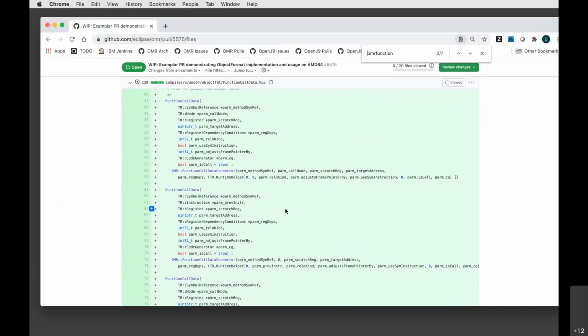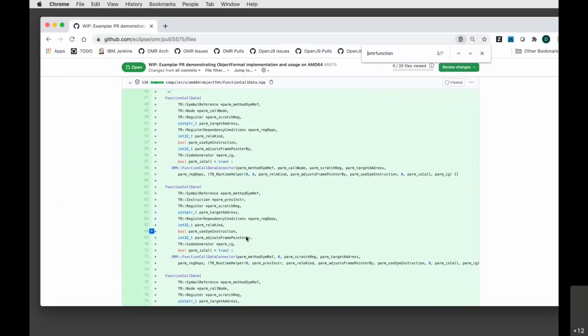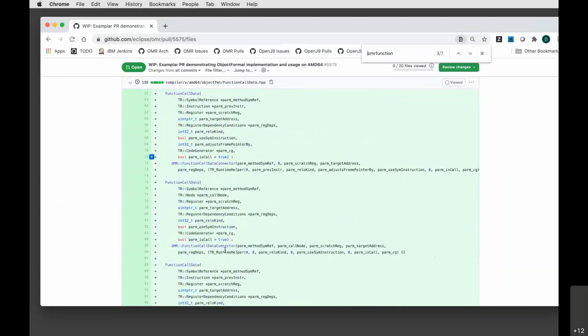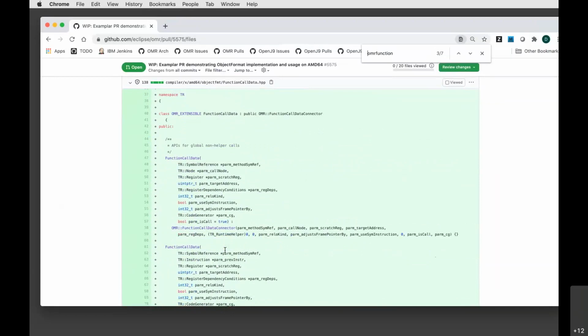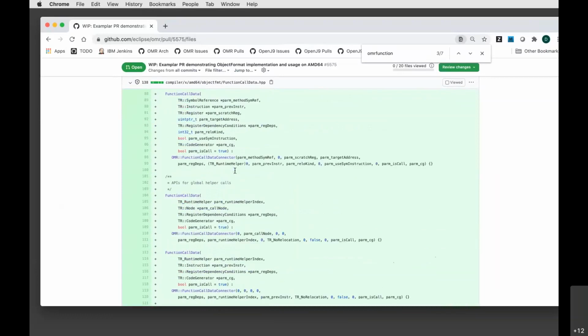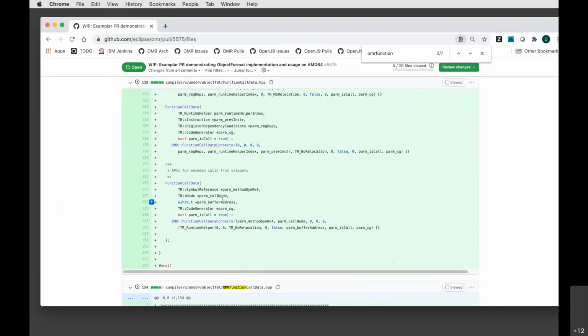And as we start to spread this out throughout the code, you'll see that in some cases you have some of this information, and in some cases you don't. So there are different constructors for those different kinds of applications, where if you don't have the information, there will be a sensible default option provided. So there are suitable APIs for calling global non-helper calls. There's some for if I'm actually calling a helper call. If I'm calling something from the snippet, I'd want to use something like that.